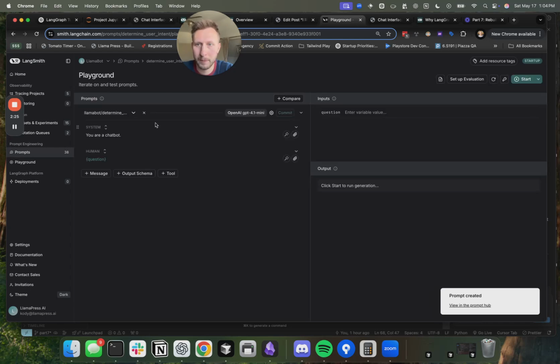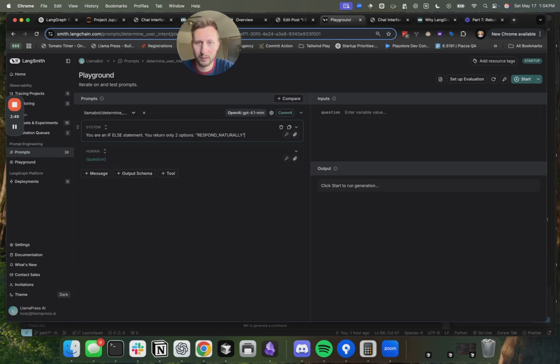Okay. And in here, we're just going to instruct the large language model and give it the full context that it needs in its system prompt so that it understands what its job is. So we're going to say, and this is usually what I do, you are an if-else statement. You return only two options: respond naturally or write code.